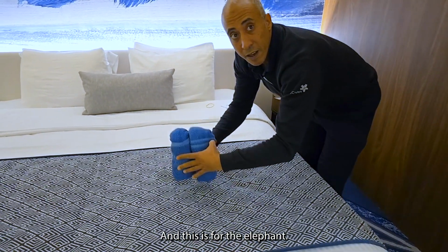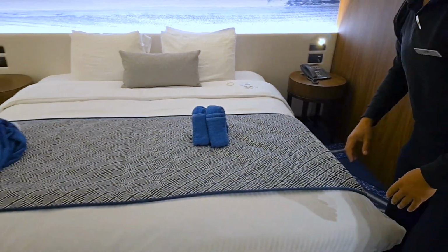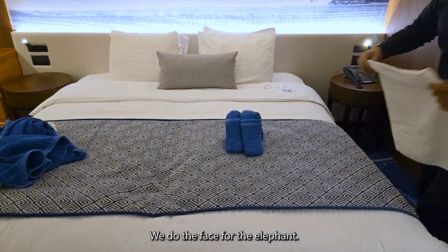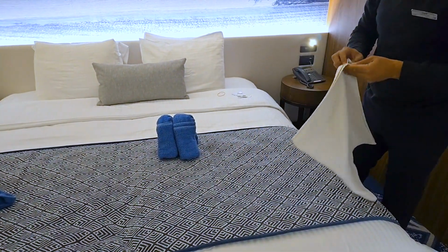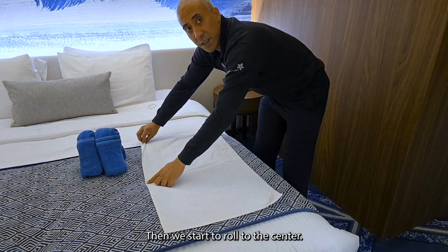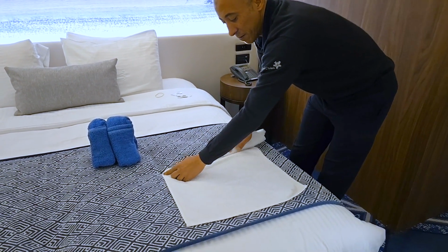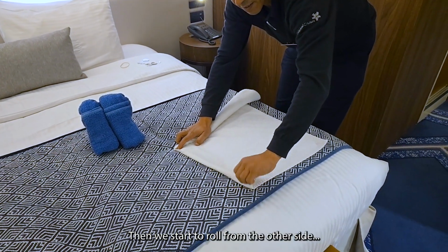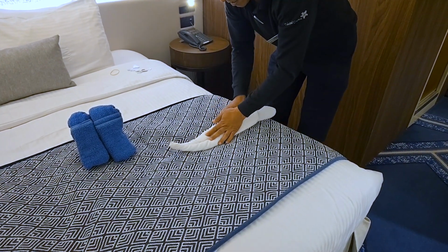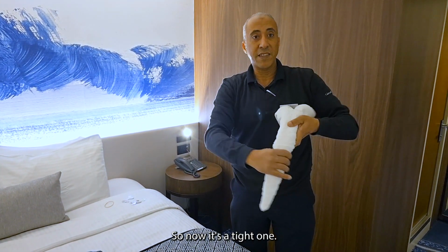Okay, and this is for the elephant, the legs. Just we make it. All right. We do the face for the elephant. Small towel. Then we start to roll to the center. Okay, and start to roll from the other side, also to the center, and try to keep it tight. So now it's a tight one.